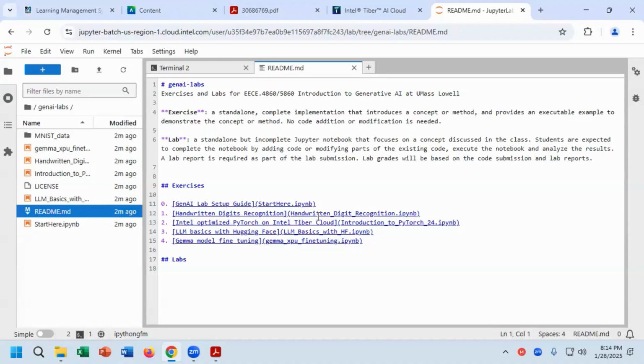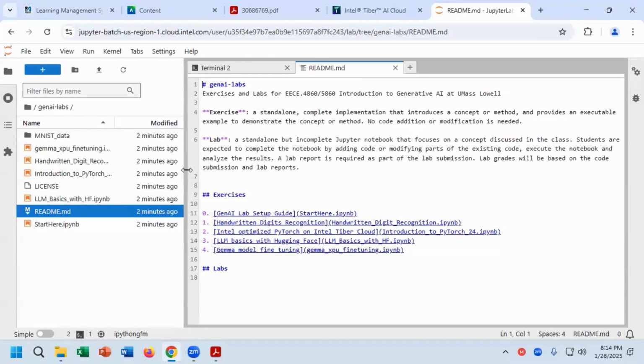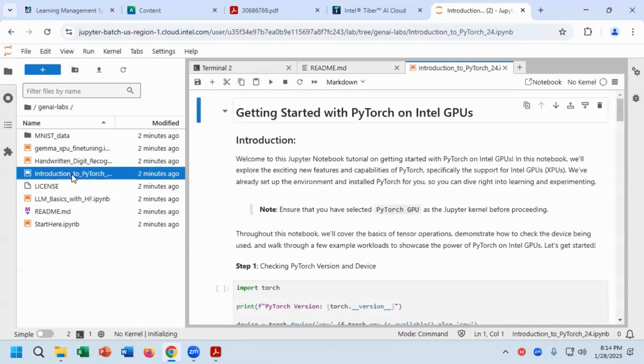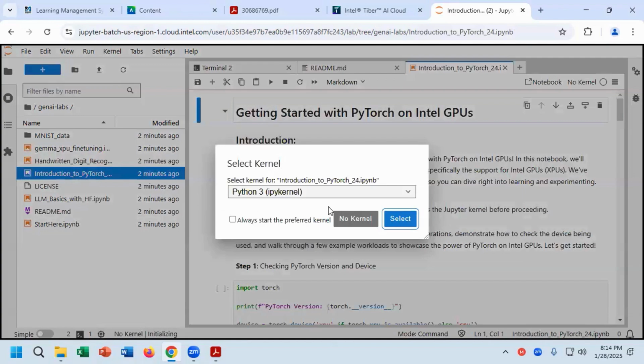So, all of the last 3. This Intel optimized PyTorch on Intel Tiber Cloud is the very first example you could run. So that's this introduction to PyTorch.